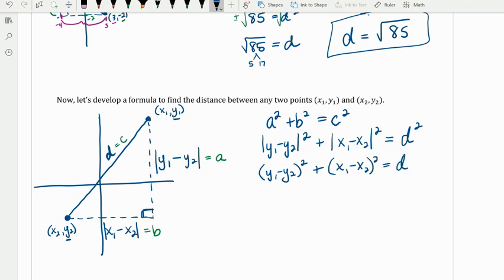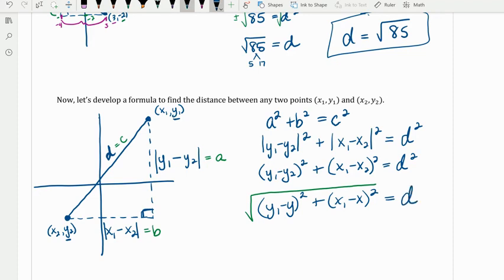And that still equals our distance squared, right? Okay, so then the last thing is, when I'm solving this, I want to end up with just d. I don't want d squared, so I'm going to take the square root of both sides, right? So over here, now I want that y1 minus y2 squared plus x1 minus x2 squared, but I'm going to take the square root of that whole thing, and that would equal, if I take the square root of d squared, that's just d.